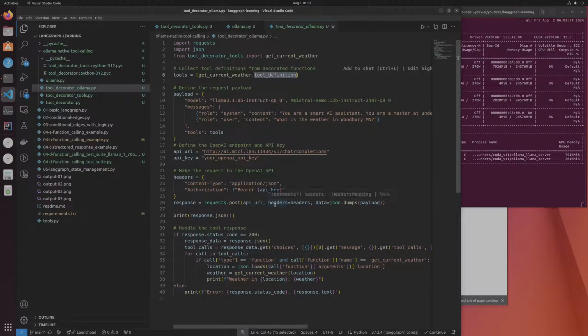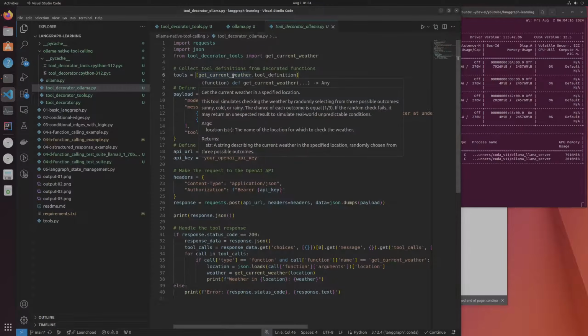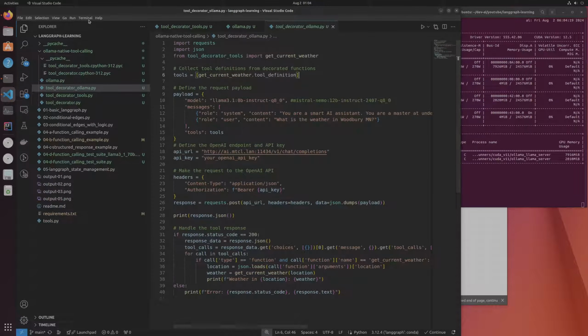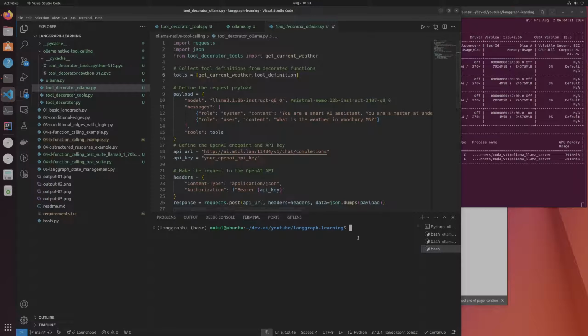The code is small and cleaner. Just in 40 lines, you get it done. You don't have to define your tools over here. You don't have to define your tool definition. Your custom tool attribute automatically extracts the tool definition from the methods that have been decorated, and your coding task becomes easy. So let's run this particular Python script now.